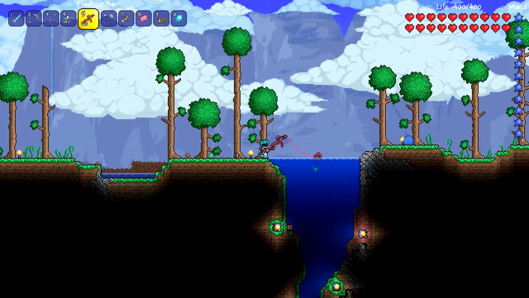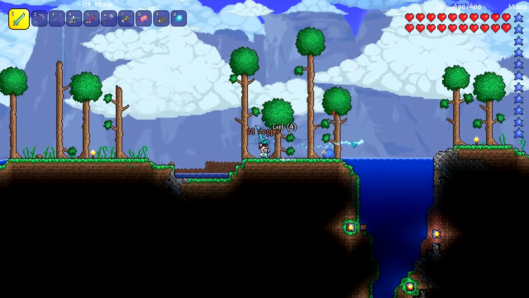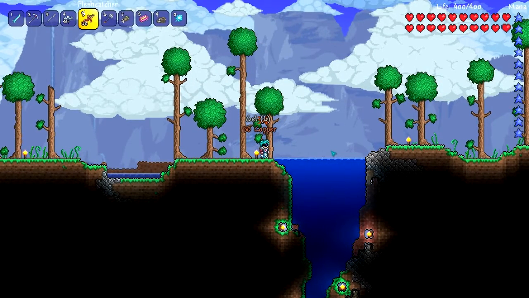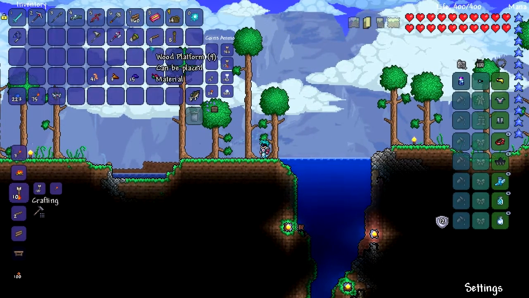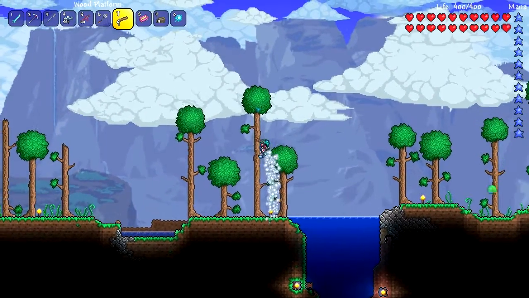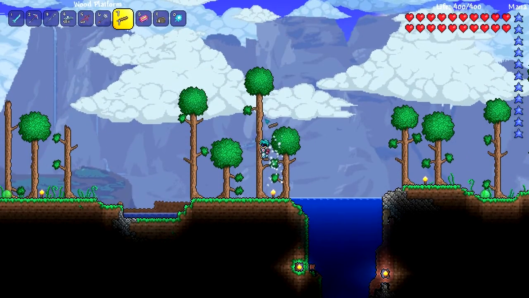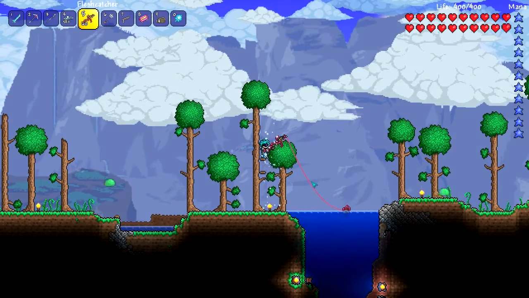I don't know how this works. No, no, no, leave me alone. Busy guy. I wonder if we could fish from a platform. Can I put these on the tree? Oh yes, I can. Does it work from here? Awesome!